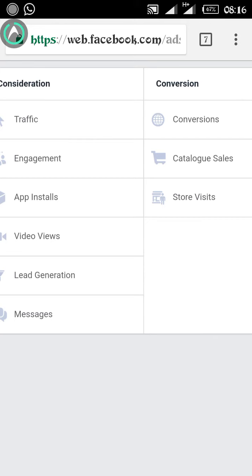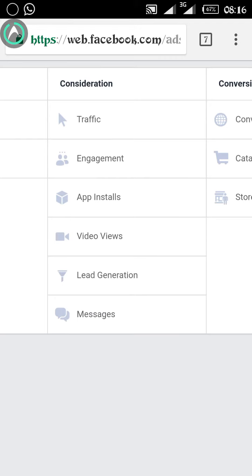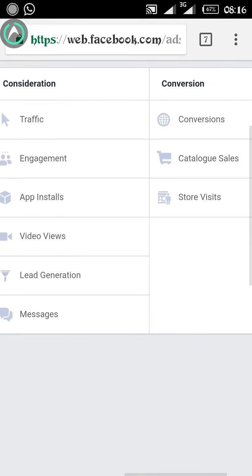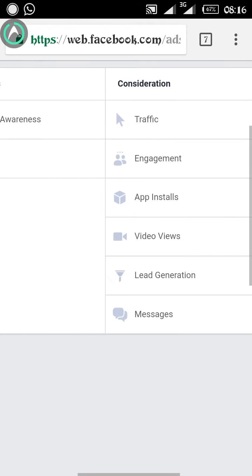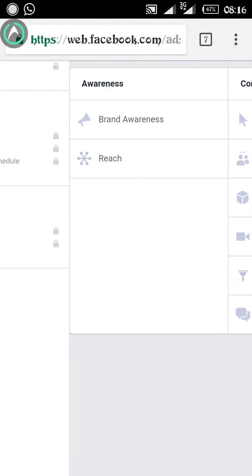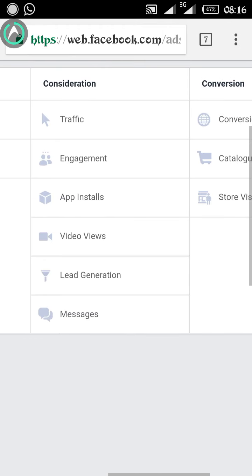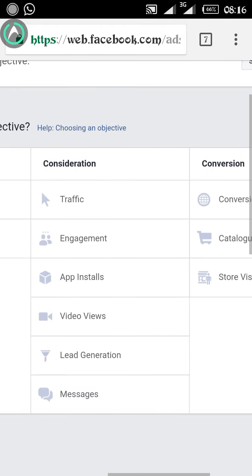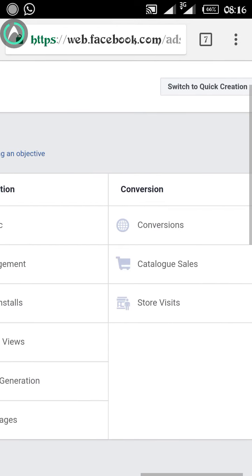That's why it's best for you to focus on the objective that best suits you, because there are several tools in Facebook marketing that you can use. You are just meant to focus on the one that best suits you. So catalog sales, just from the words, you are trying to get people to place orders on your e-commerce store. It's as simple as that. Store visits, and so on. I believe I've been able to break down these objectives so that we can know what they are actually about.